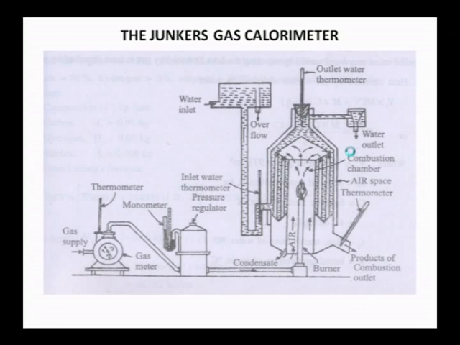From the water inlet, water goes inside the gas calorimeter, and there is a point where we need to record the inlet water temperature. After flowing through the tubes, this water absorbs the heat from the surrounding gases. The gas transfers the heat to the water. As a result of that, water temperature rises.